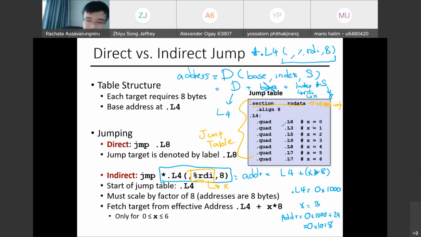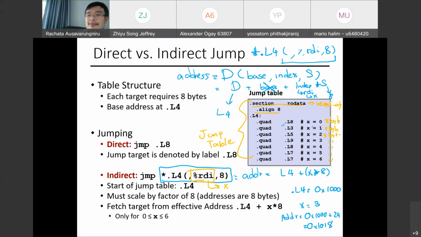So that's the purpose of the first line. The second line, align 8, means that whatever goes next, I want them to be aligned in 8-byte granularity. Each line is 8 bytes. Every single line here is 8 bytes.